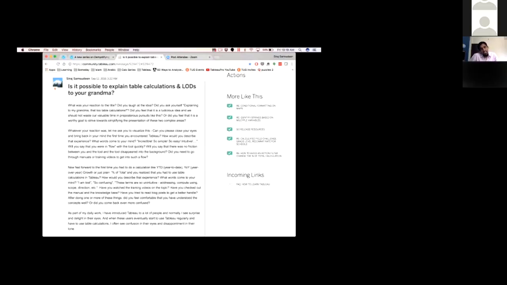So another insight on LODs is that LOD uses two different levels of detail. Whenever you think of LOD, think of two different levels of detail. It's like part 1 and part 2, and it can be P1 minus P2, or P1 divided by P2, or P1 is taking an aggregation of P2, but there are always two levels of detail involved. So exclude is about going from my child to the parent, include is about going from the parent to the child. Fixed is a little more complicated.